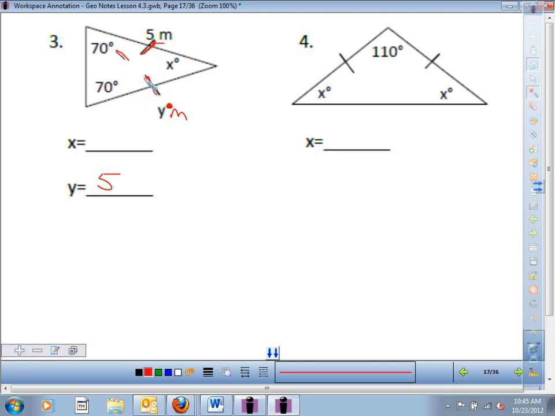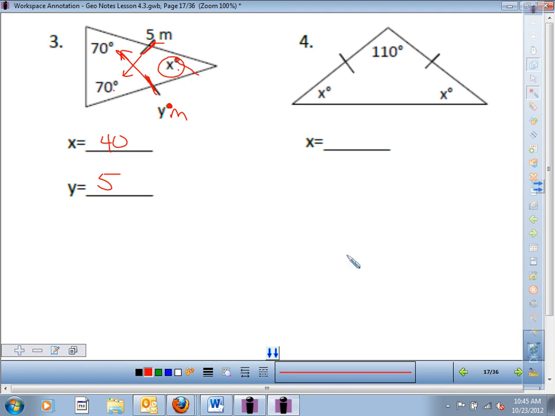That means that the angles opposite that are going to be congruent. Well, they are. That's 70 and 70. What we're trying to find is this guy over here, the vertex of that. Right? So if we take 70 plus 70, that's 140. We take 180 minus 140. That would mean that this guy would be 40 as well. Okay, so that'd be 70, 70, and 40. So that'd be a nice, pretty acute isosceles triangle.